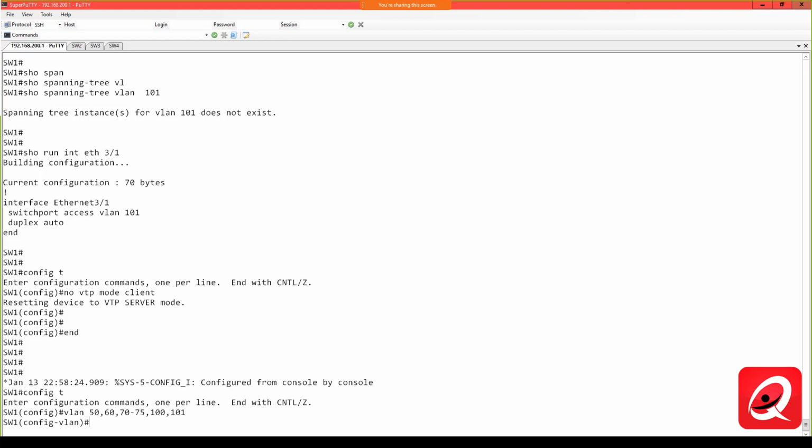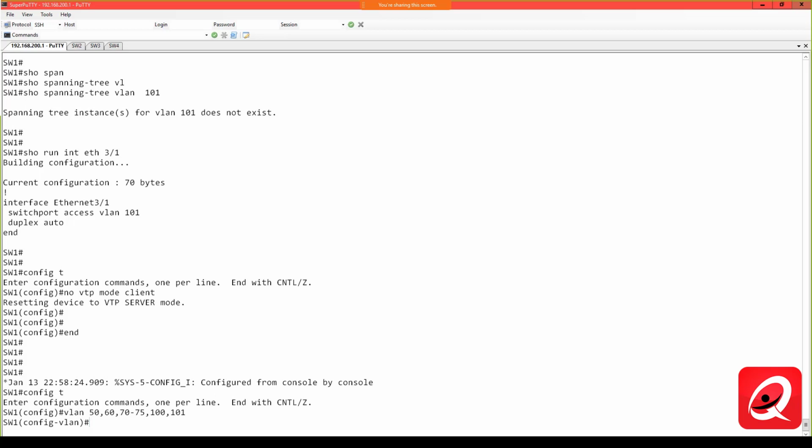Another option I have is to make it a .1q trunk port. IEEE 802.1q is our industry standard trunking encapsulation, and a trunk port is a member of all VLANs by default, even the extended range. But we can limit the participation in particular VLANs by configuring something on the trunk port called an allowed VLAN list. I'll demonstrate this in a minute. We can also modify what's called a pruning eligible list if we want to block flooded traffic to a particular VLAN on trunk ports that are included in that pruning eligible list. That's part of the VTP discussion, which we'll get into a little bit later on.